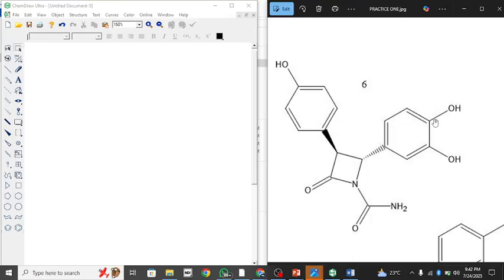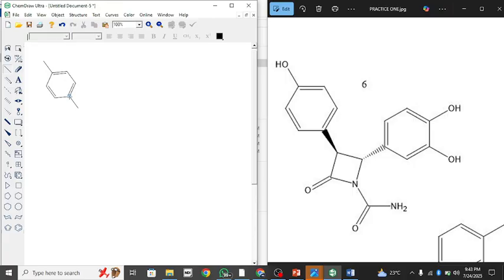This number 6 has some stereo bonds and wedge bonds. So how do you draw it? It's very simple. Let's start with our benzene. Take up your benzene and put it. But you see, the benzene is not this way, so we have to rotate the benzene to be like this. Then you pick up your single bonds. There's a single bond here. There is also a single bond here.